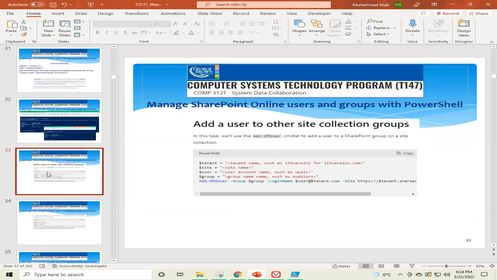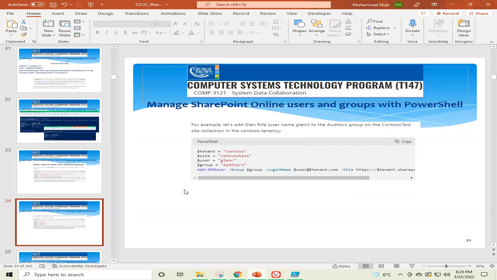Okay, so now the next command, we will add a user to site collection groups. We can add a user to the groups that we have created, or any other group. This is the command, Add-SPOUser, and then we give the group name, and then we give the login name. Login name defines the user actually, and then the site where we want to add this user. And this is another example.